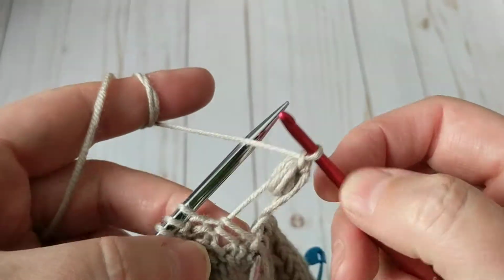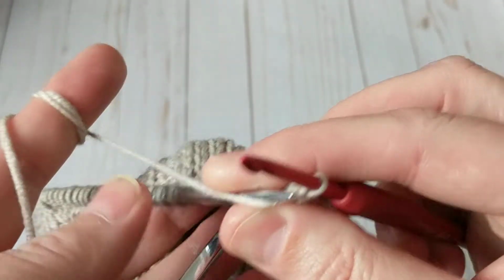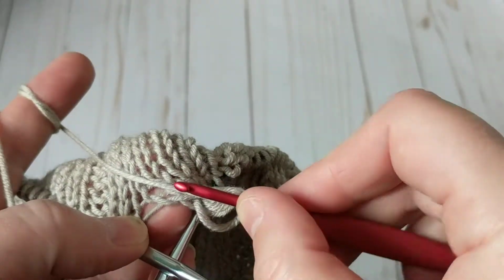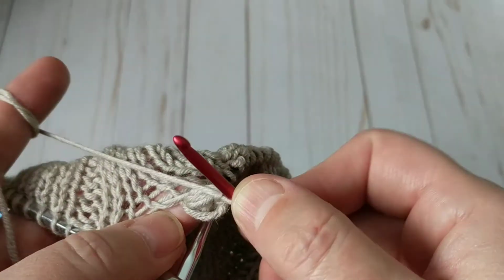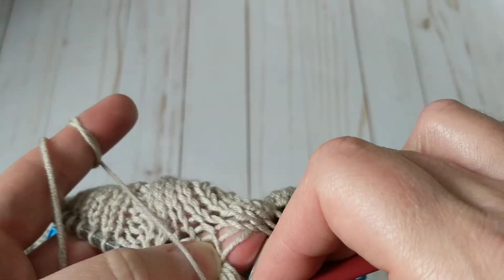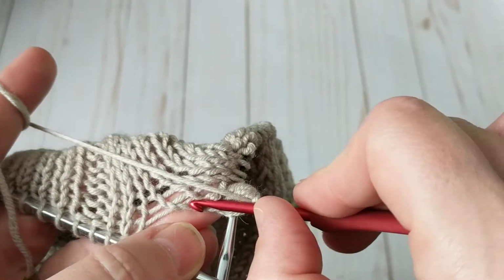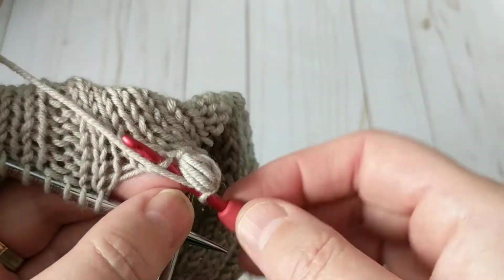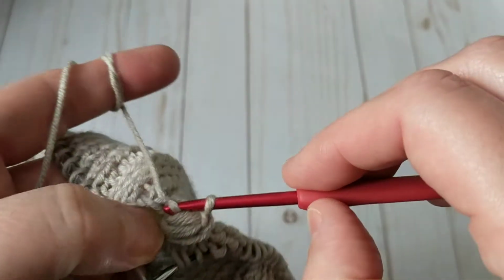This is how I do it. Okay, and then I'm going to turn my work, and right here on this loop here, you can see this right here. I need that, so I'm just going to grab that and then make a slip stitch. So I'm just securing it and I'm pulling my puff stitch.